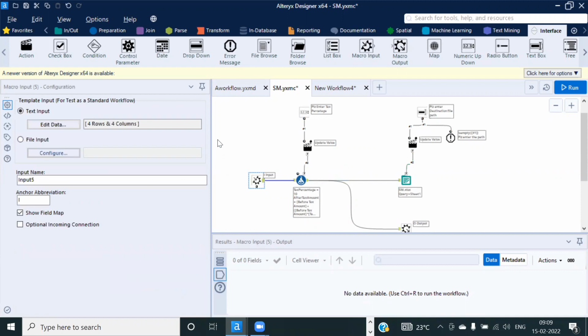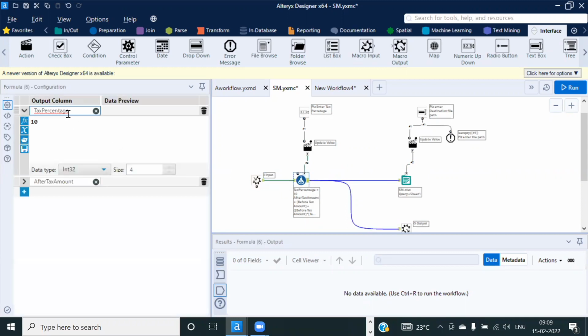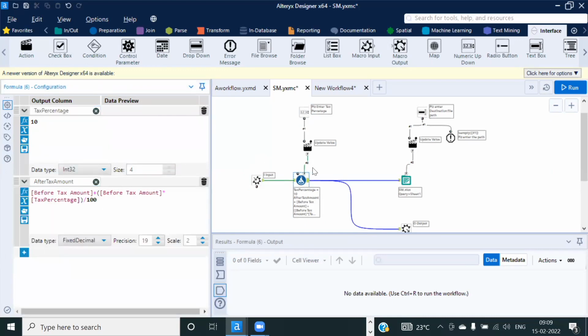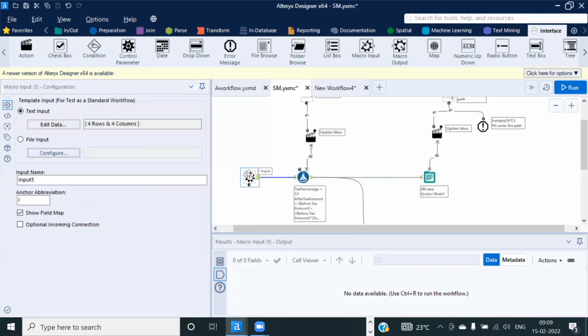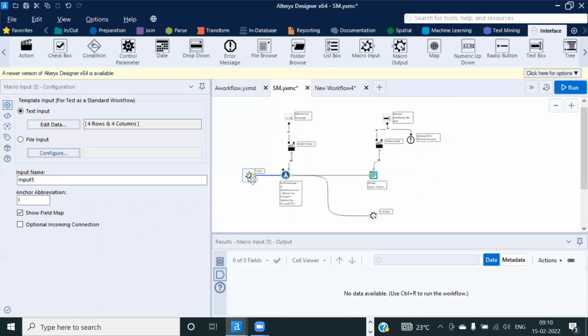Here I'll get sales, order ID, and all those things. Once I get the input here, the tax percentage will be changed using the up down number, and also the after tax amount is calculated. So this is what happens, but I need to change the name that is coming here. Whatever initially comes here, I need to change that name.